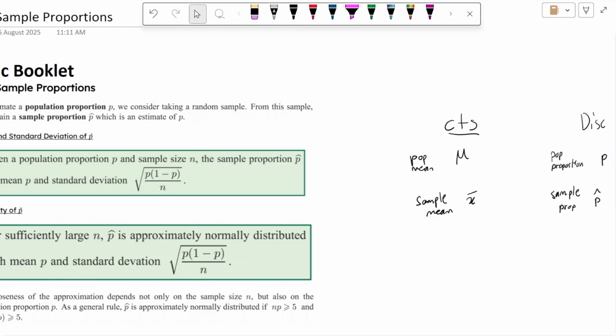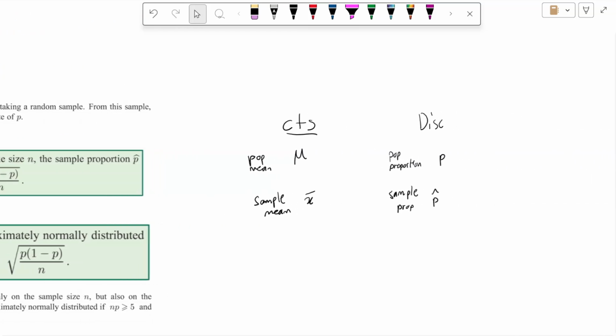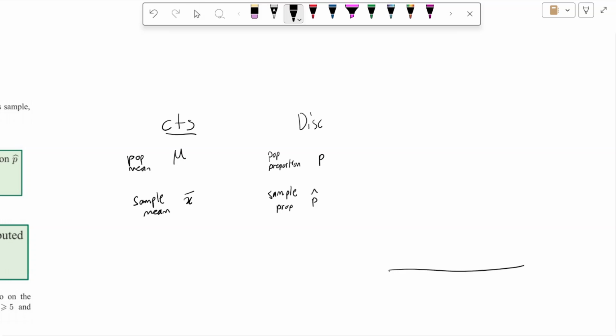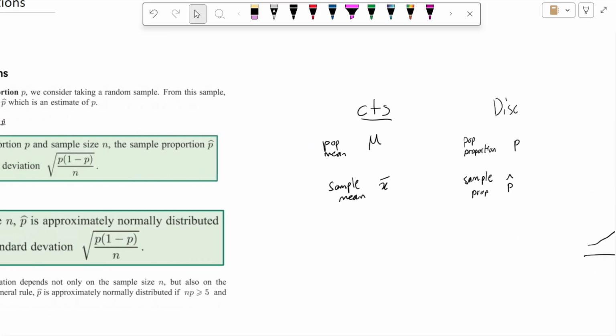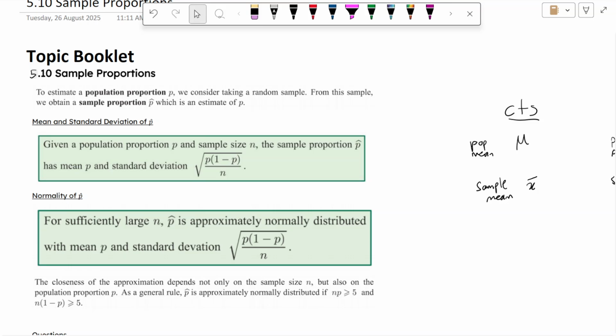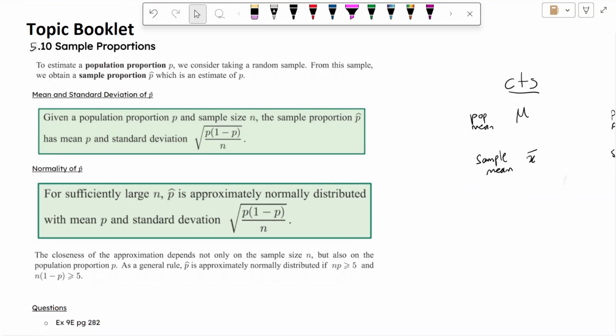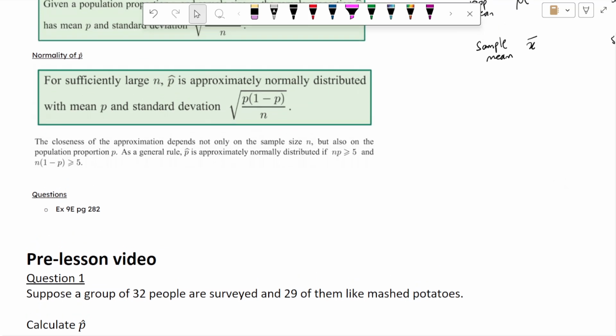And it turns out that if you sort of know what P is and you do a survey of people, so let's suppose P is here, when you survey people, you won't figure out exactly what the true proportion is, but you will get something around there. And it might turn out that P hat was there when you did the survey, or P hat was there. This is distributed normally, and these give you formulas for mean and standard deviation as well. Or it's distributed normally if n and p are big enough, and these are your rule of thumb.